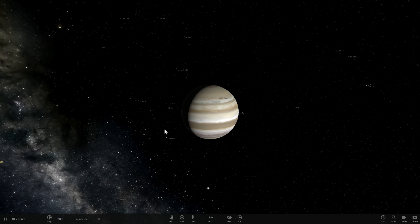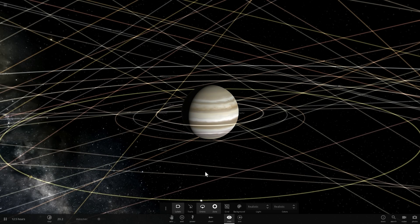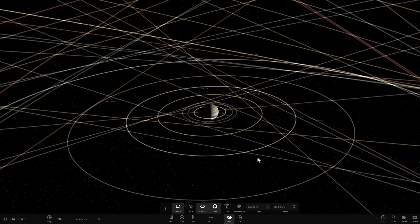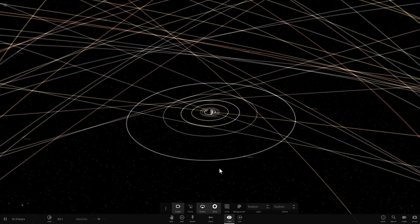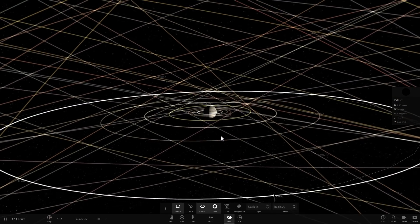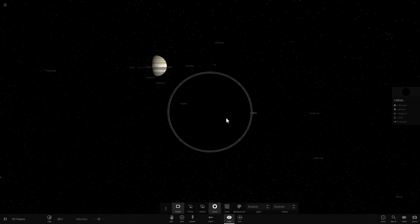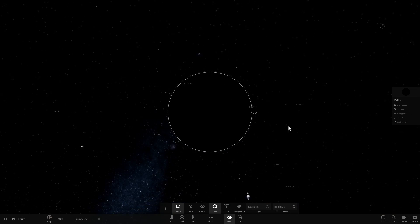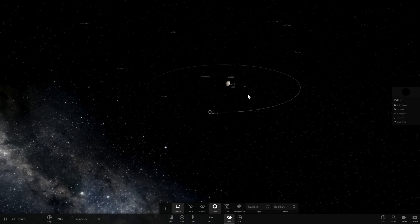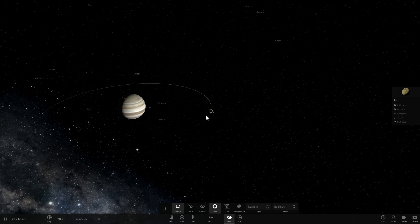There are quite a lot of moons, but the ones we'll be looking at are only the moons that have been with Jupiter for a very very long time - specifically the so-called Galilean moons: Io, Ganymede, Europa, and Callisto. These four moons have been with Jupiter essentially since its creation, and these are the moons we're going to use to simulate and understand how tidal locking occurs.